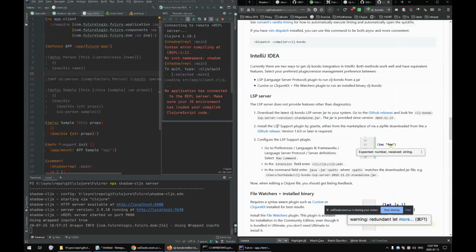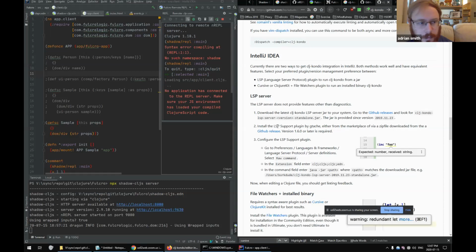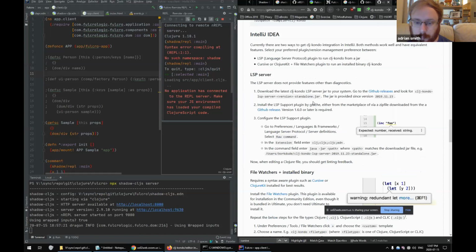Oh, wow, okay. If you're doing it with IntelliJ, I would suggest the LSP server instructions over the file watcher one, because the file watcher one's just a little bit clunky compared to the LSP server one. Got it. Okay. All right, then I will have this set up before our next meeting next week, and play around with it and see if I can somehow get this to work with the person component.